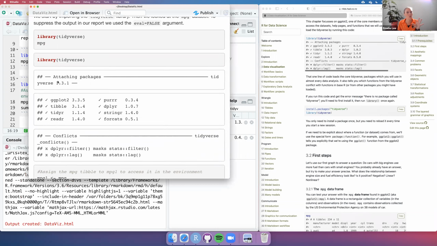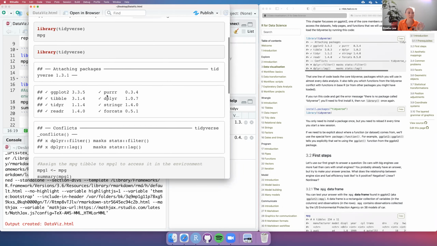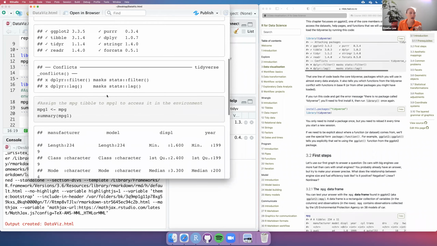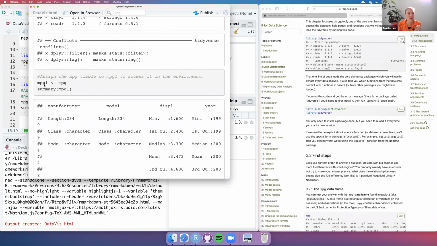There is a way to not show this output here, but I'm going to leave that for now. You can look into it. But now if I have miles per gallon 1, it's everything that's in miles per gallon, so it's basically just duplicating it here. It's pretty silly of me to take a 3-letter name and assign it to a 4 alphanumeric name.